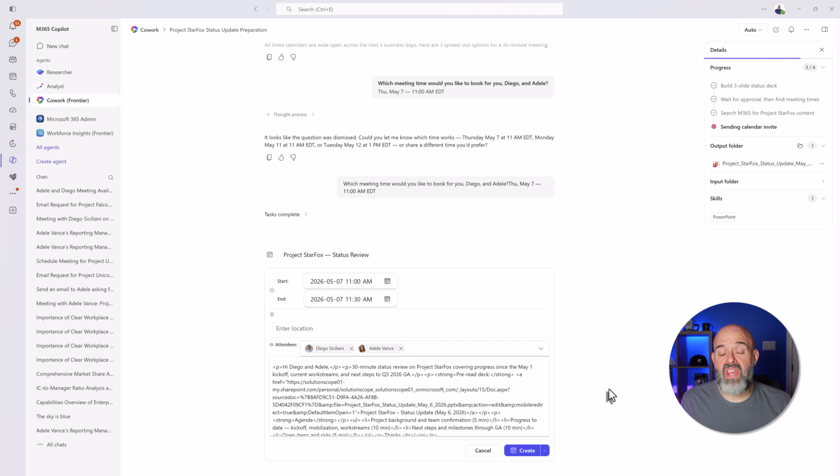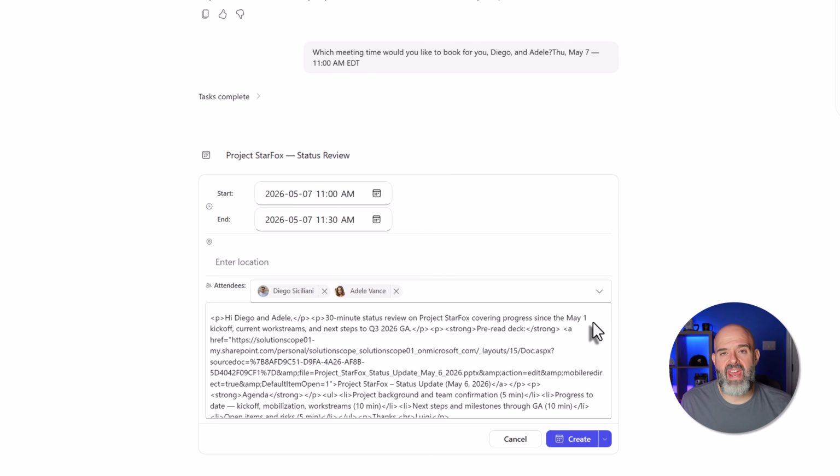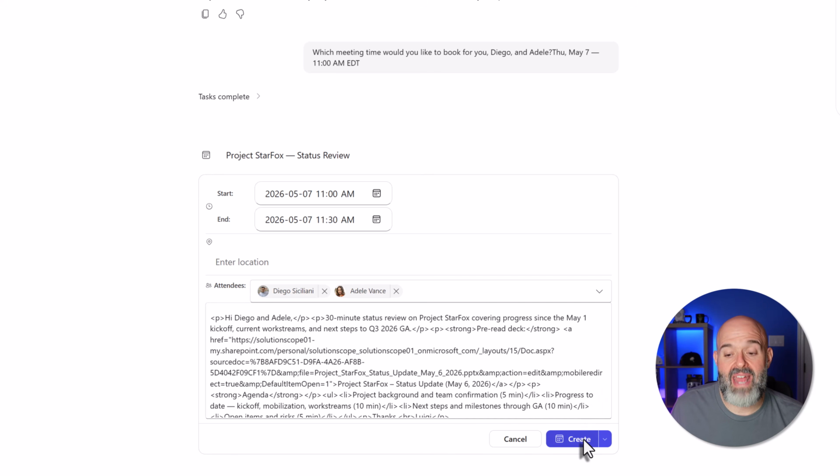And you can see here that what it's done now is it's actually brought up a compose box directly in the interface where it's populated my preferred date and time for the meeting. It's added the recipients and it's also included a message. Now you might be wondering why the body of this email or this invite looks like this. What it's actually done is it's gone ahead and applied formatting to the body using HTML so that it will appear in a nice format when the invite is sent, and we'll see that in a second. Now I will go ahead and click create.